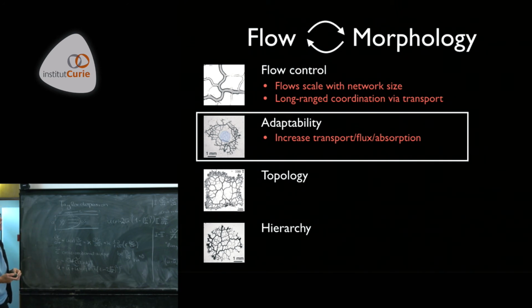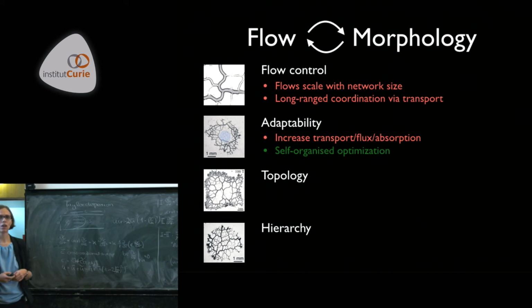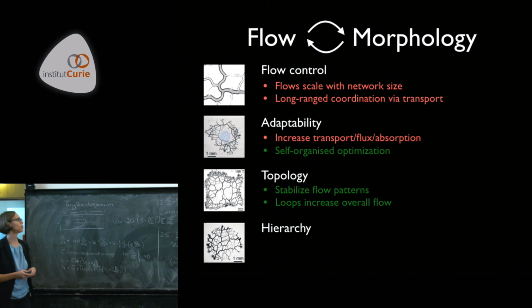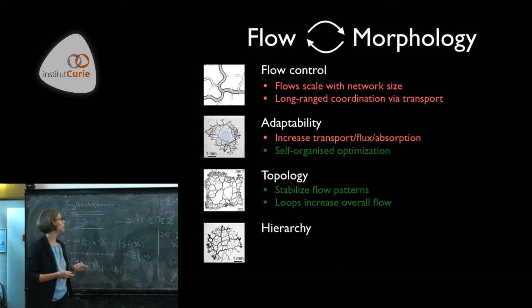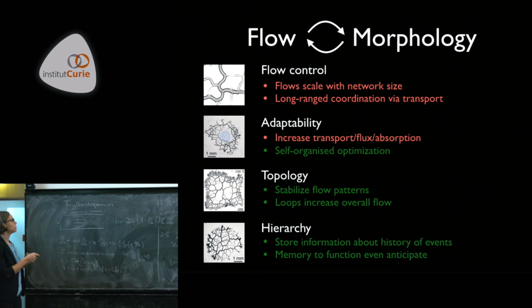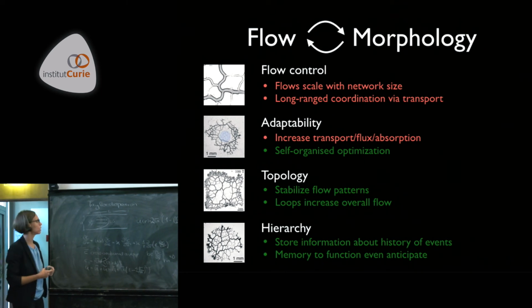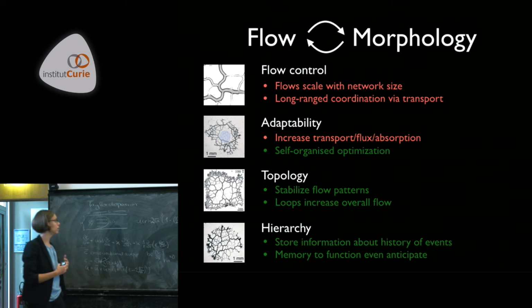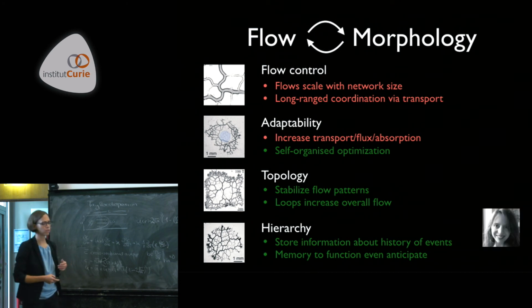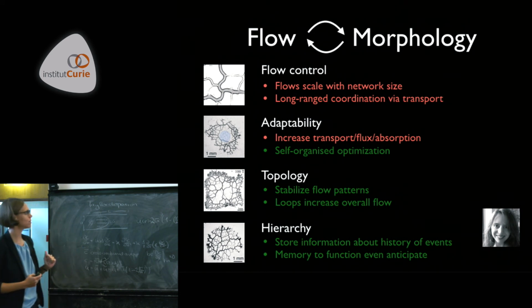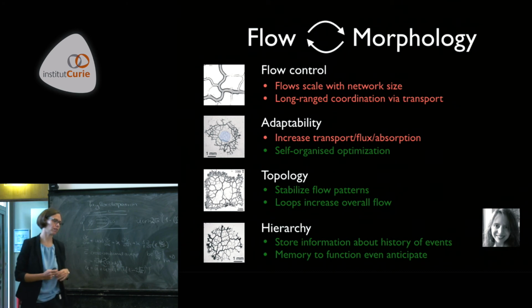A dream where I can see this going is to think about self-organized optimization of networks because of this global coupling. The role of topology is something we investigate in the group, asking ourselves how can certain topologies stabilize flow patterns, how can, for example, loops in the network increase the overall flow. You've gone on hierarchy. We are very inspired by the idea that you can change the hierarchy by giving specific stimuli to the network. So the hierarchy, like the pattern of bigger and smaller vessels, is actually storing information about the history of events, and you could use this information to, for example, anticipate events. But you're going to learn lots more about this by a beautiful talk by Myrna Krana this afternoon, which is also going to highlight more on the experimental side of our work in the group.